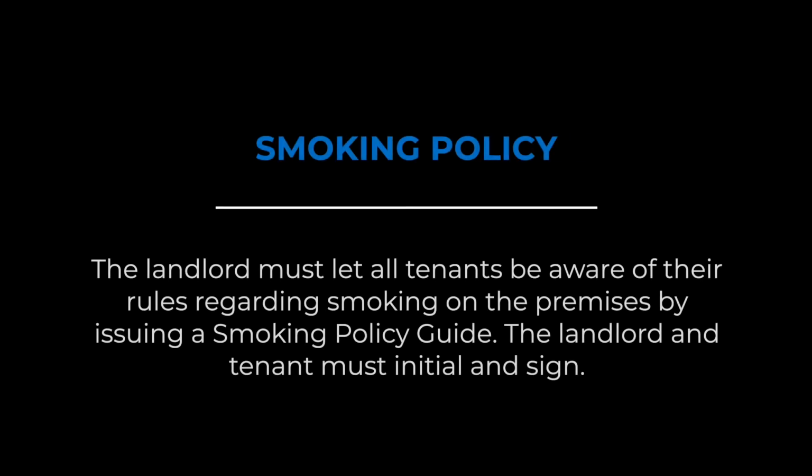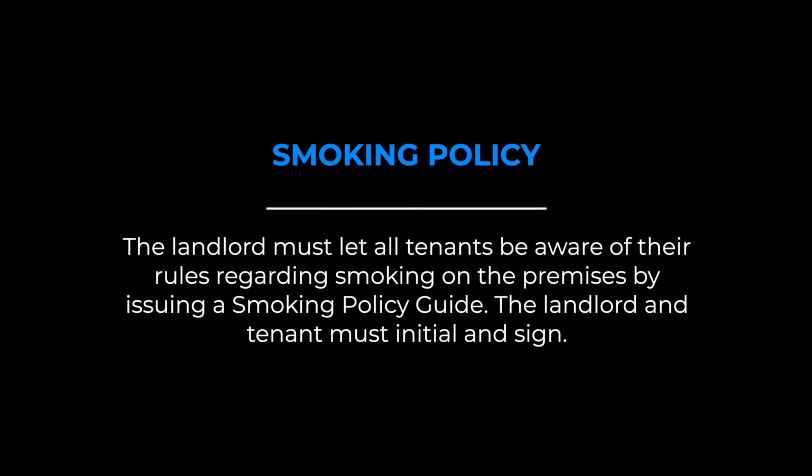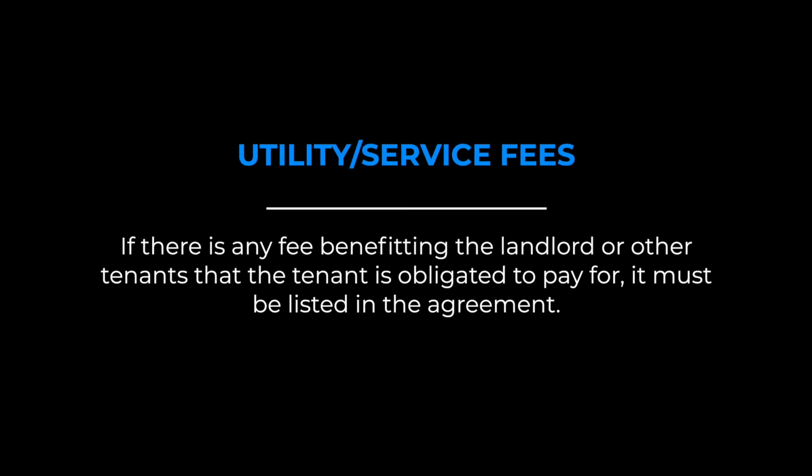Smoking policy. The landlord must let all tenants be aware of their rules regarding smoking on the premises by issuing a smoking policy guide. The landlord and tenant must initial and sign. Utility service fees. If there is any fee benefiting the landlord or other tenants that the tenant is obligated to pay for, it must be listed in the agreement.